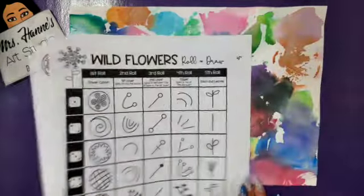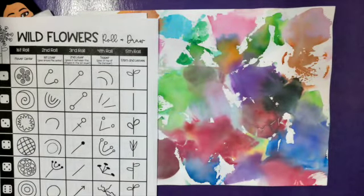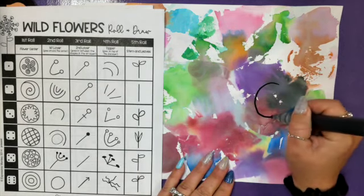So I'm going to do a couple off of this and a couple off the next one. The first row says what the inside of the flower looks like. I'm just going to choose one. I think I'll do this one. So I'm going to pick a spot and I'm going to draw that circle.